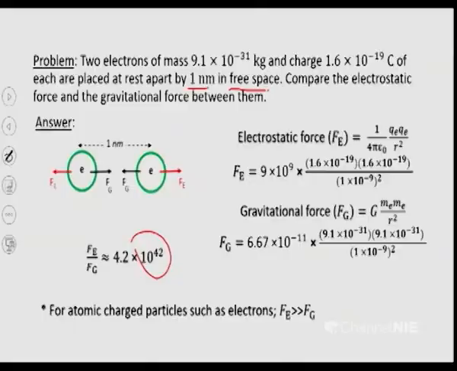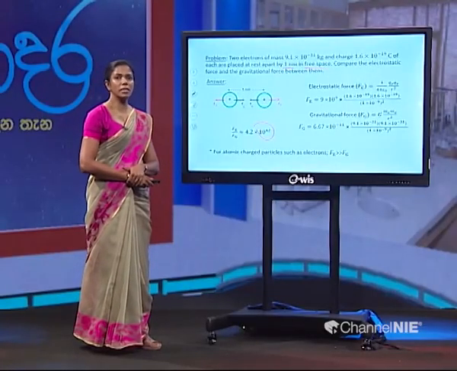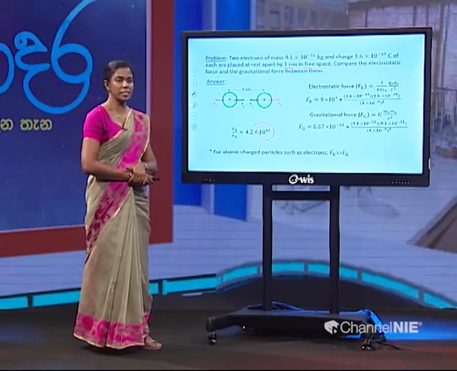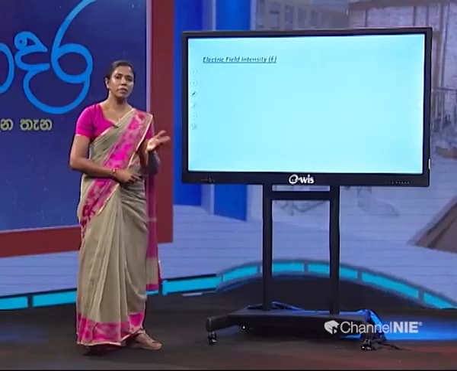Let us talk about the strength of the electric field at a particular point, which we call electric field intensity. Now, in gravitational fields, you all learned that at different points the strength of the field, referred to as gravitational field intensity, varied. In fact, that is one characteristic of a field. Here also, in an electric field, at different points, the strength of the electric field, or the electric field intensity, varies based on its position.